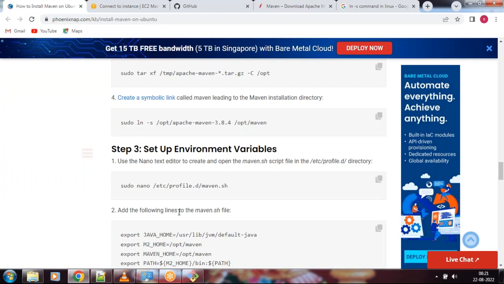For example, this Maven has a dependency on Java. If I install Maven in /opt and Java is in the /usr/lib folder, will it work? It won't work. It will ask for the Java software. For that purpose, even if you install Java anywhere, if we define the path, this application will call Java from that path. That is why we need to export environment variables.